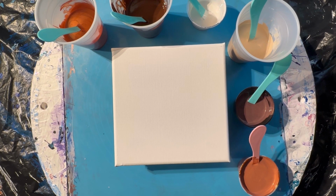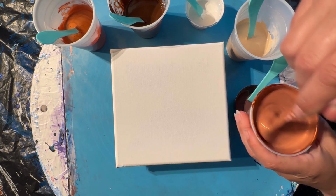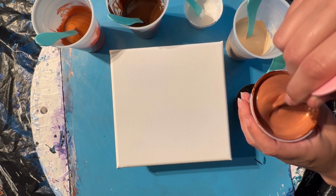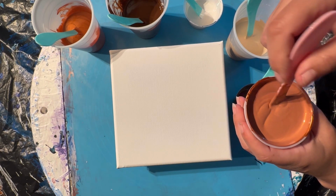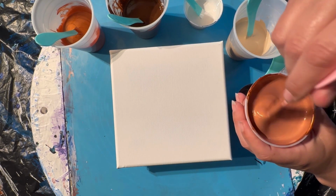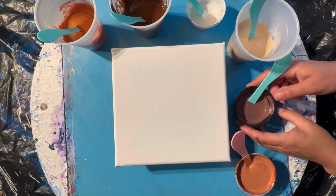Hey folks, we are working on another cloud pour today. I have my colors freshly mixed up, so they are going to be filled with bubbles, but I just couldn't wait and I want to do a test with these colors before I do something bigger to make sure that it's going to look the way I want it.